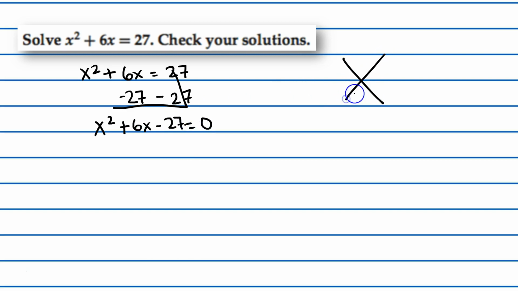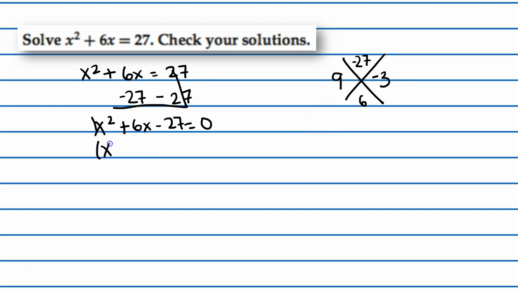Now I can do the same thing. Make that x. 1 times negative 27 is negative 27. And the middle number just goes right here. So once again, our question is, what two numbers multiply to give us negative 27 and add up to be positive 6? So I'm thinking something to do with the 9 and 3. But notice I still have a negative. So I can't have this one be a negative because negative 9 plus 3 would give me negative 6. So I know that this one has to be negative instead.